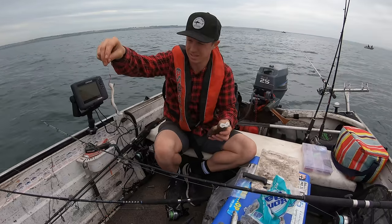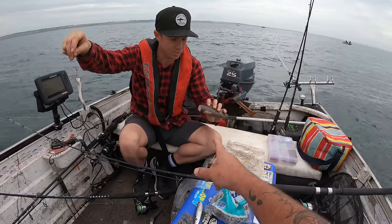The squid head we got the other day. Oh, you caught the squid? Yeah. We'll get some this afternoon.